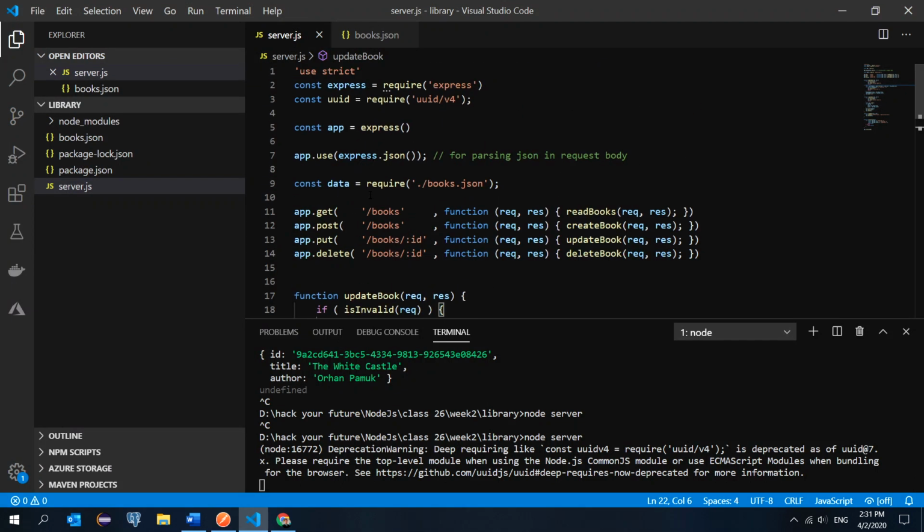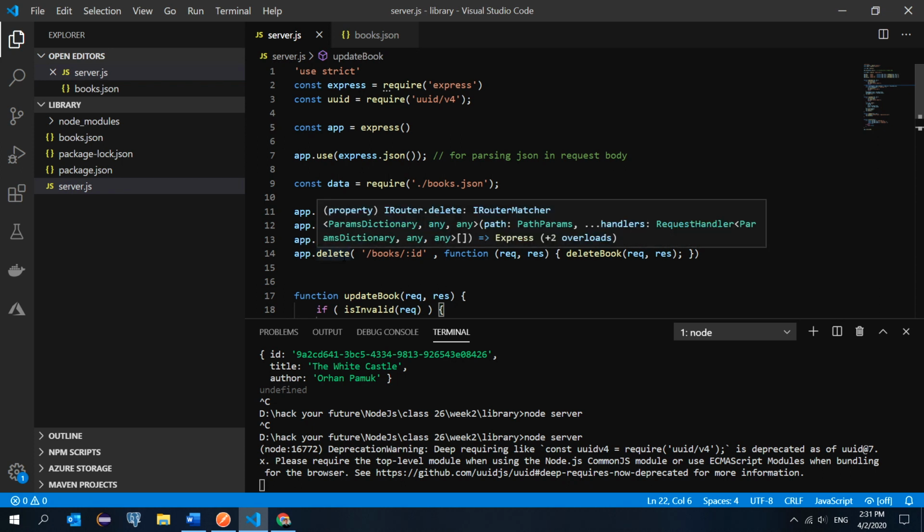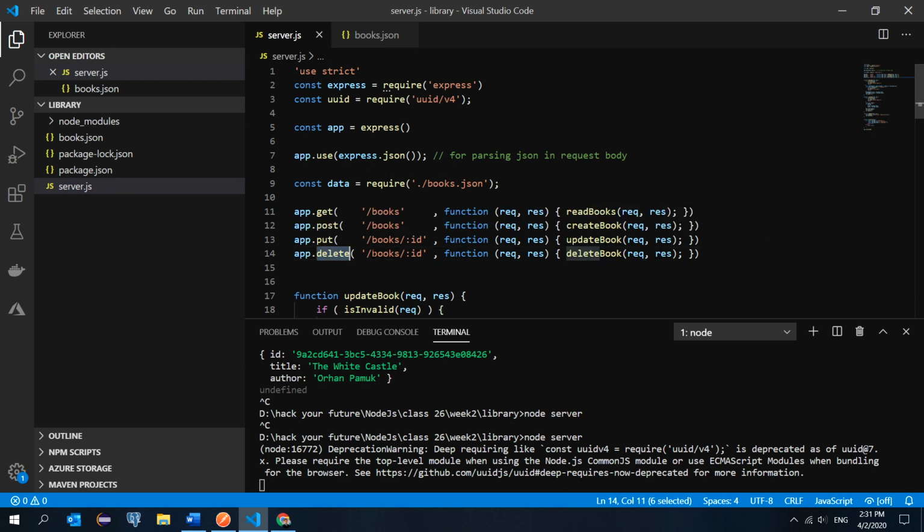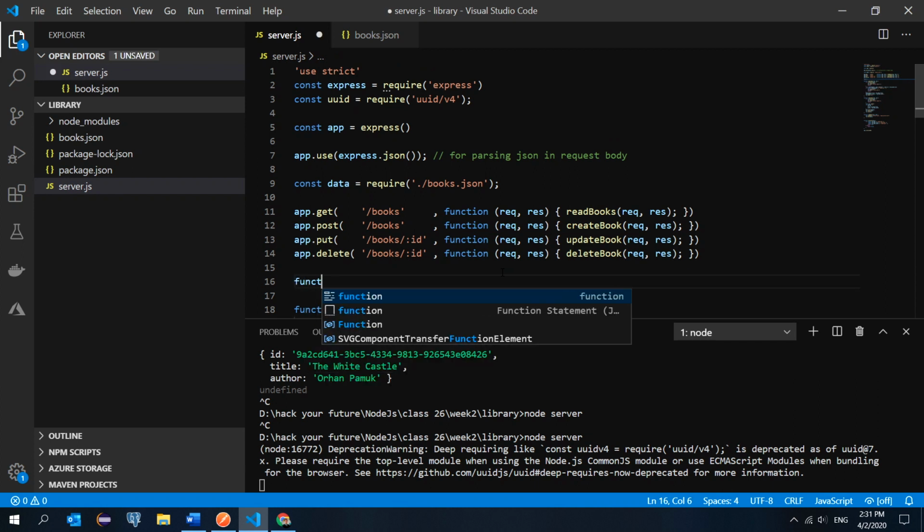So if I look at the request handler definition here, I have a request handler for the delete method at this URL, at this path, and that should call the function delete book. So let's write this function.